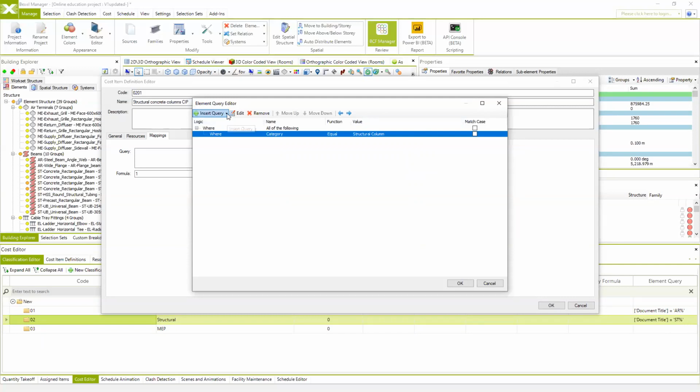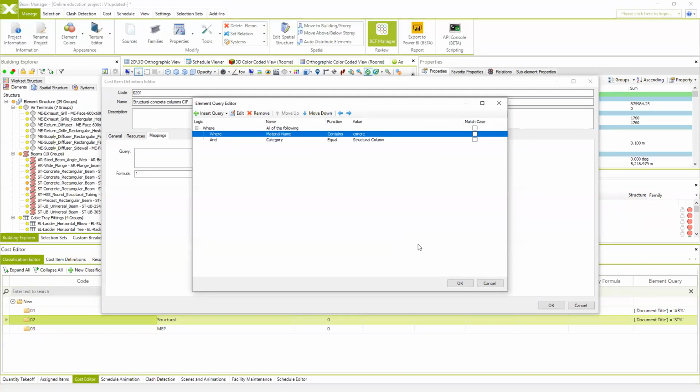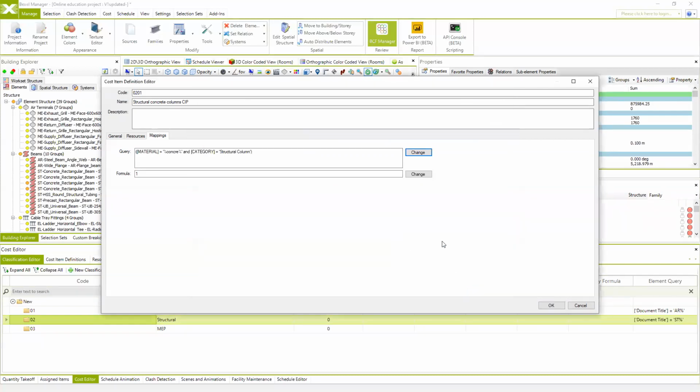And additionally, we want to only collect the structural columns which have material with the name concrete within itself or something like that. So I'm going to use the additional query, which is material name contains, in this case, concrete. And this is the query which is created.